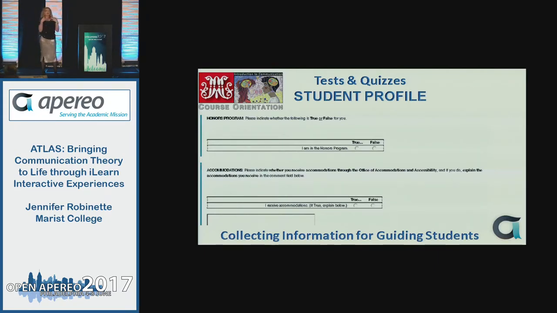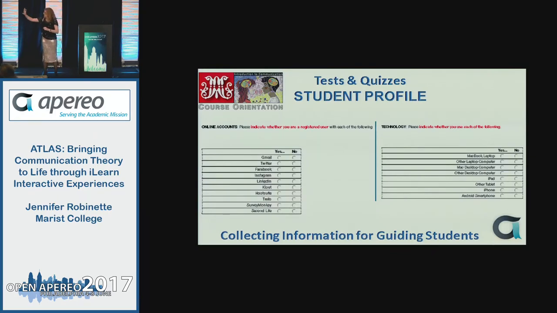As soon as the student profiles are all completed, I go in, I look at the data, and I create a special group for students who require accommodations because they get extended times for tests. So that helps me make sure that everyone's in the place that they belong. I have a quizzes group, and then I have an accommodations group. And the accommodations people, of course, get a number of different things, especially extended time.